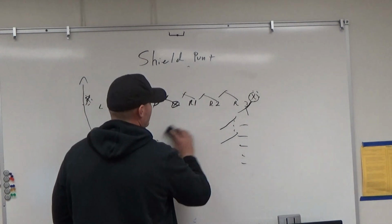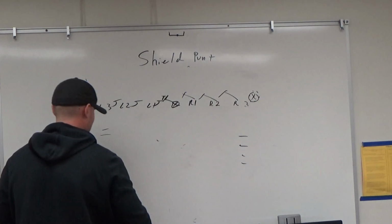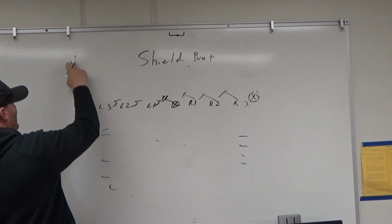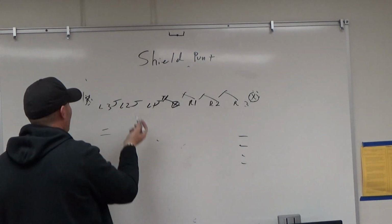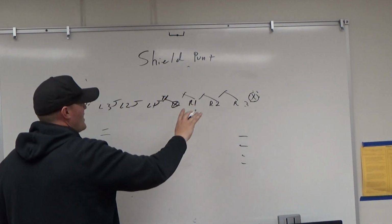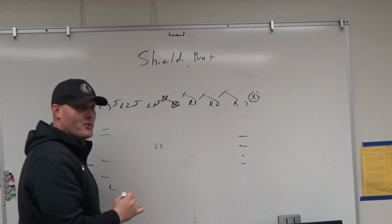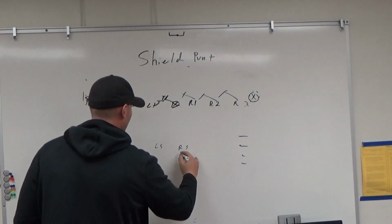So that's option. Option pass looks almost exactly the same. And we run option pass and we see what this guy's doing. We watch him with the punter. If he takes off with the punter, we know we can't run option pass yet. But if he bolts after we've punted 2 or 3 times, or they've scouted us and they know that we're going to run that option fake, and we run option and he bolts that way, we know we've got option pass because they think we're going to throw it to our punter every time. No, I'm not going to throw it to our punter. Unless our punter is actually a receiver, I'm not going to throw it to him. Sorry punters, but I'm not.